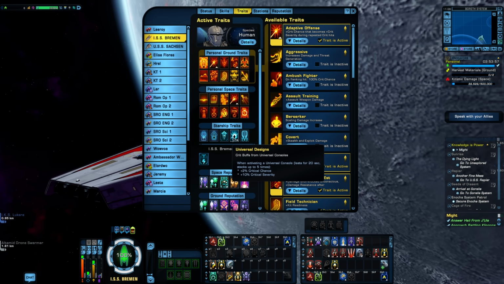All right, next, universal design. We talked about this quite a bit when we were looking at the emulating phaser lance. When activating universal console, it lasts for 20 seconds and stacks up to 5 times. We are going to get plus 2% critical chance and 10% critical severity, stacking up to 5 times. So that's 50% critical severity you're going to get, and then we're looking at another 10% critical chance. So that puts our critical chance, plus the base and from Terran Goodbye, once this fully stacks, at 80%?